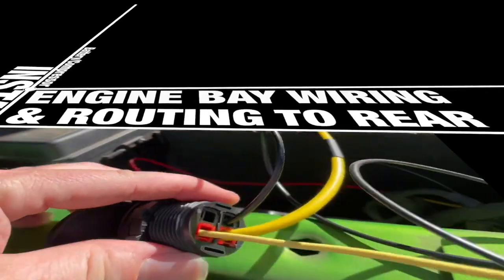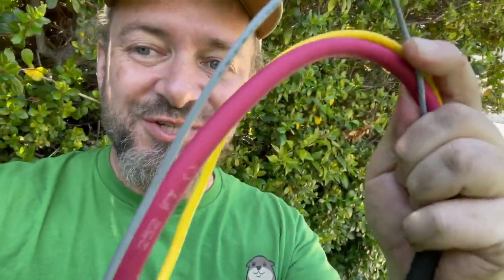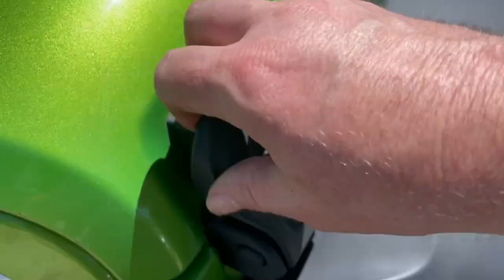This will be the last time. Today, I am going to be running the wiring from the front of the cabin through the trim to the back. I've got my battery cable, my yellow for solar, and it's gray, meant to be blue for ignition. And I wrapped myself a very, very long cord.